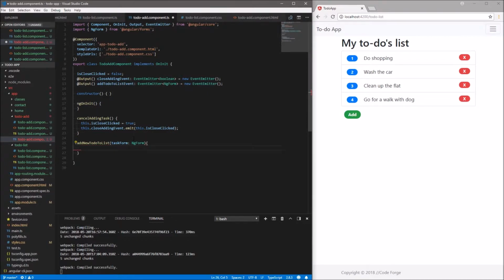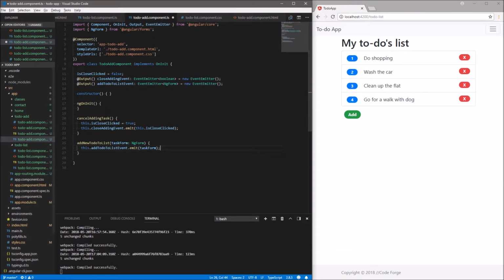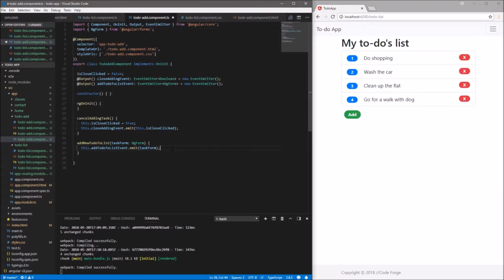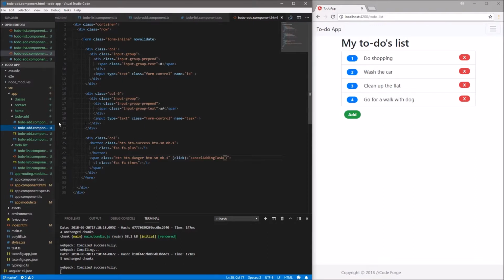And inside we want to use our EventEmitter, add to-do to list event, and call the method emit, and pass this form to our parent component like this. Okay, so now let's save it, and we have to go back to the view of to-do add component.